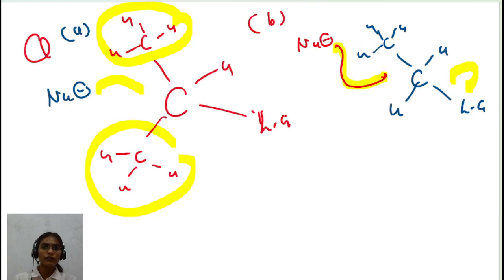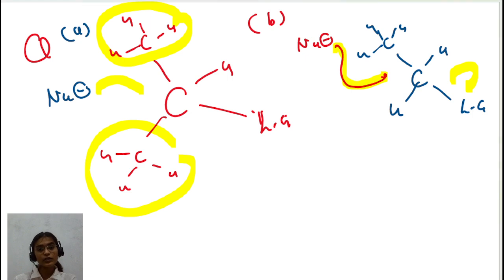First of all, any issue with this point, SN1 and SN2? Let me just quickly brief. In the previous class, we discussed the SN1 mechanism. SN1 is a first order reaction, SN2 is a second order reaction. The SN1 mechanism follows two steps, but the SN2 mechanism follows a single step only. In SN1 there is formation of an intermediate, but in SN2 a transition state forms. In SN1 we follow tertiary, secondary, and primary, and here we follow primary, secondary, and tertiary. So this is a common difference between both cases.